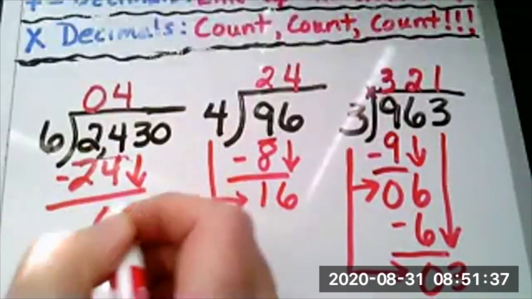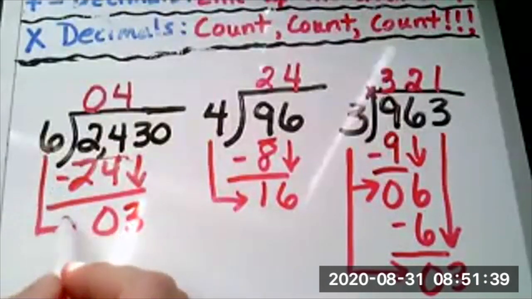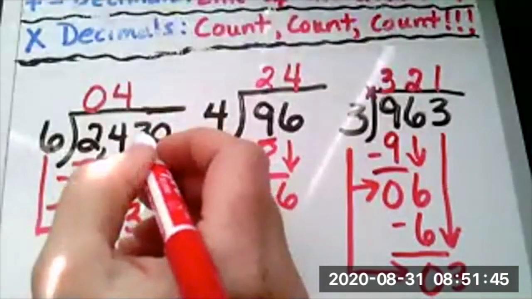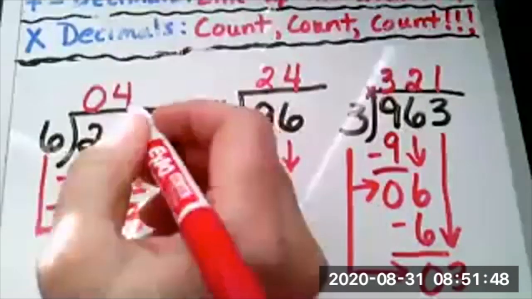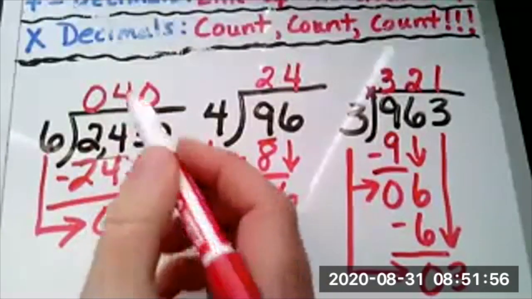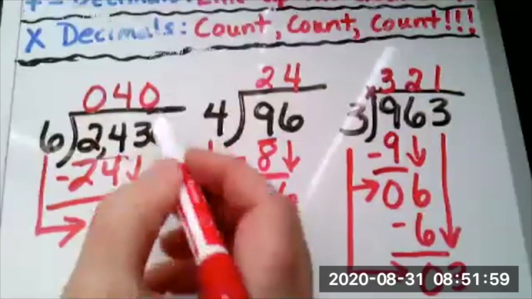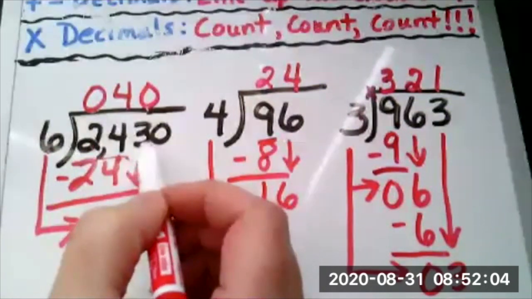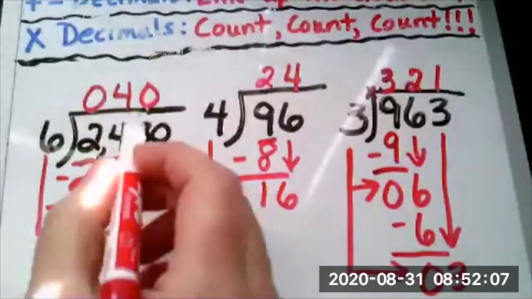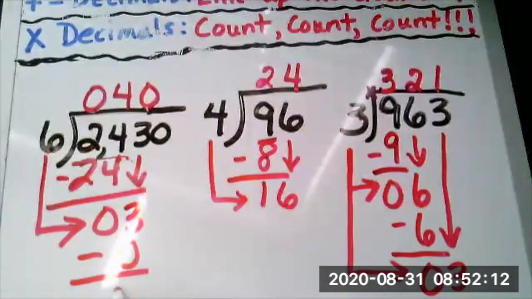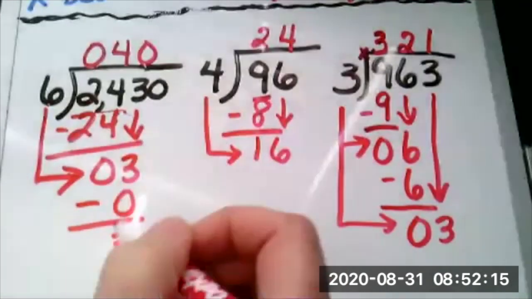Okay, if you bring down the 3 and you ask, next question, next place value, how many times does 6 go into 3? It cannot. 6 is too big for 3. You must have that 0 above the 3. And this is where a lot of people get confused or forget to have as many digits on top as you do inside the division bar. So a 0 needs to go on top of the 3 for a placeholder. And 0 times 6 is 0. And when you subtract, you still have 3 that you need to use.